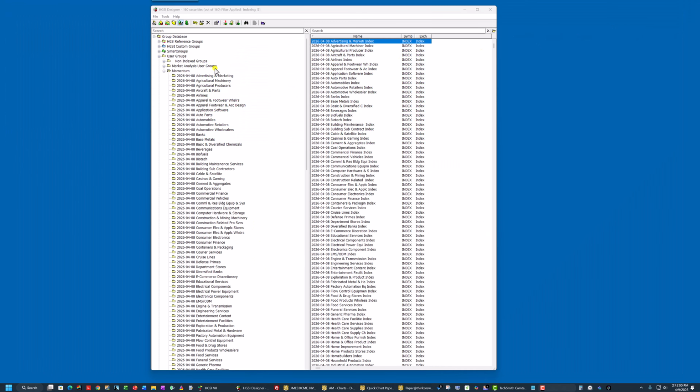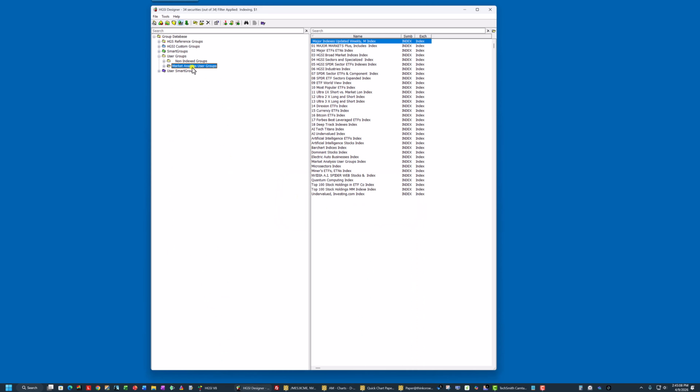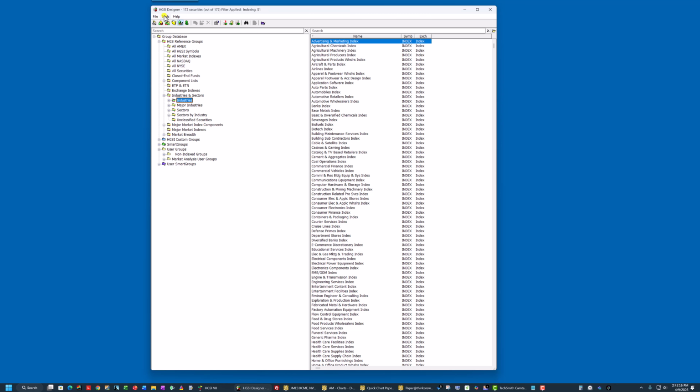Let me close this all together. I'm going to get rid of these momentum stocks so they don't take so long to update. And I'm just going to go up here. I'm going to go to the industries, and I'm going to rebuild the indexes in the group. Now these are not just momentum stocks to the upside. These are all the stocks in the groups that are being rebuilt. Just takes a little while to do it.